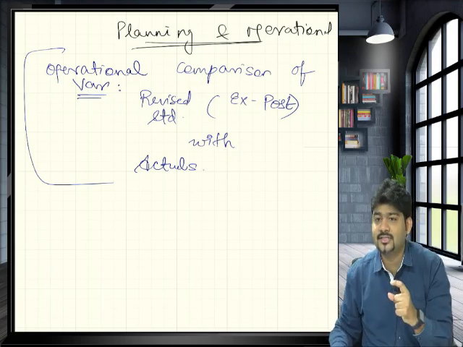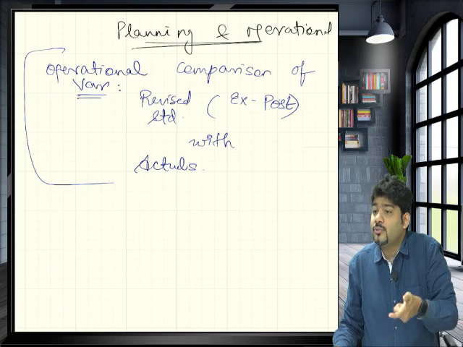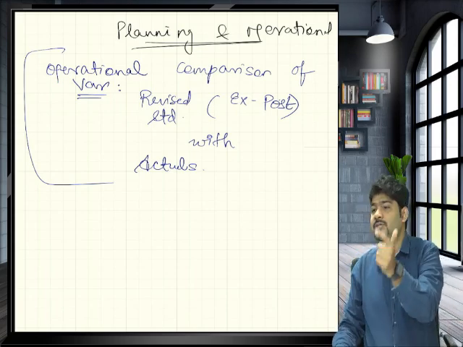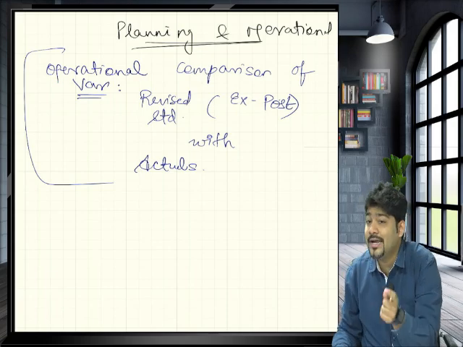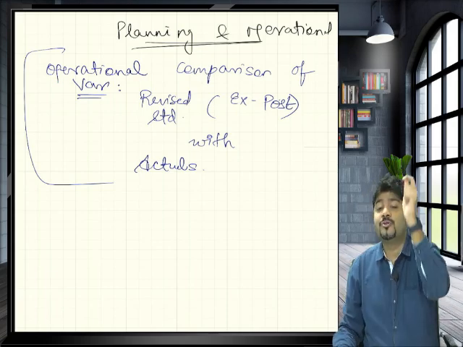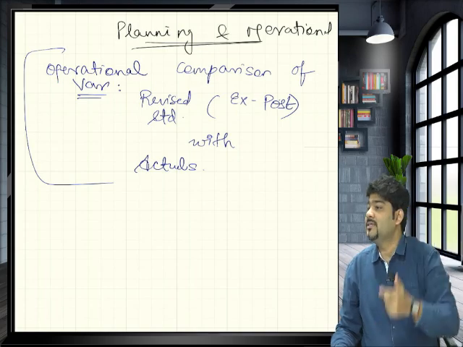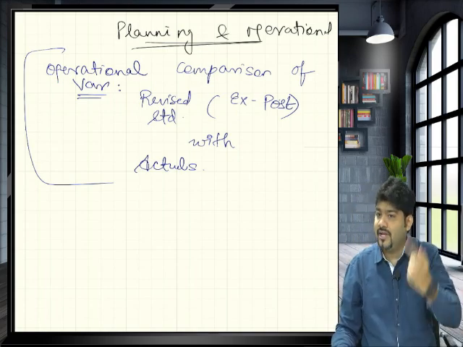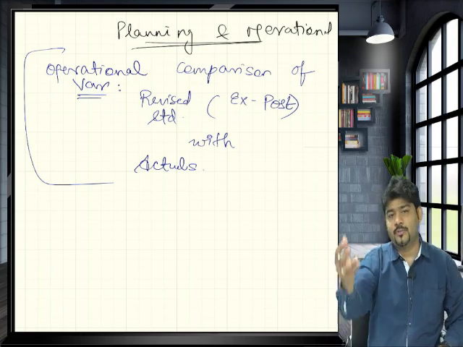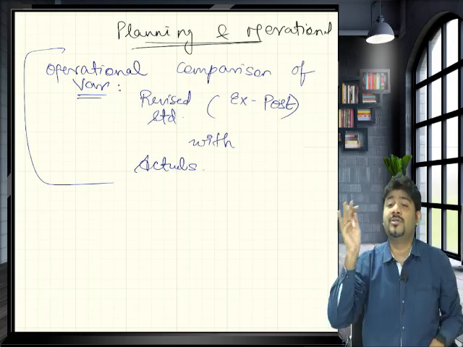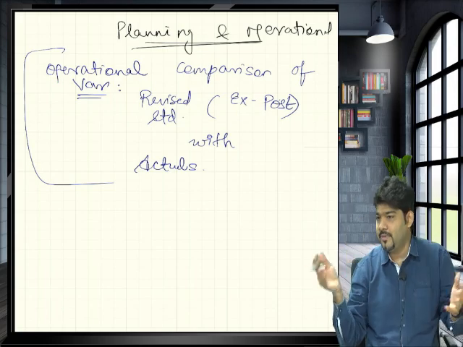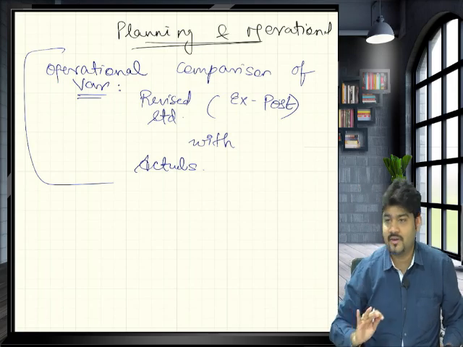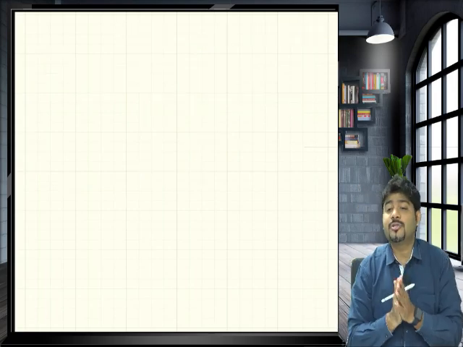Wherever you get a chance of showing off your concept to the examiner, do that, because solving a sum, everybody is going to do that. You are only going to stand out if you are able to show the examiner something extraordinary. Are we understanding? So keep that in mind for everything. Wherever possible, I will keep guiding you that in this you have to do this, but it may not be possible everywhere. You are smart and mature enough to use your brains wherever required. Got it? Now I am going to start with operational variance.